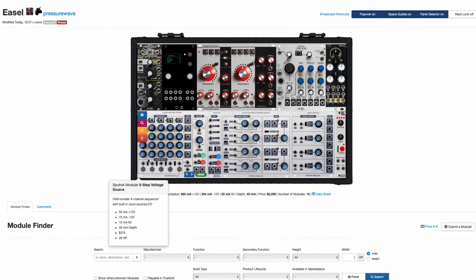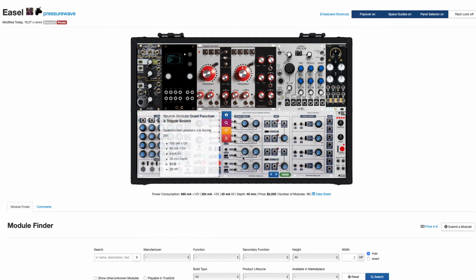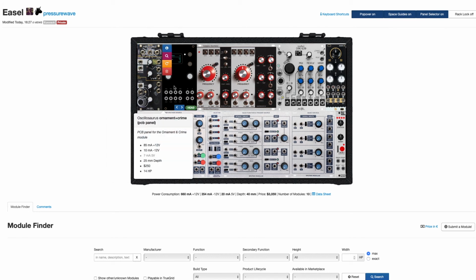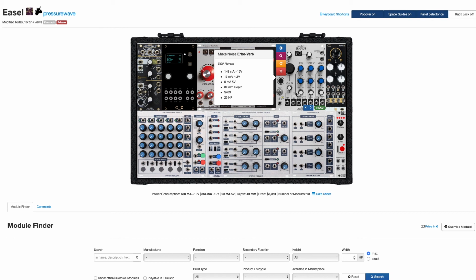Now in here I've got the Sputnik 5-step sequencer, the switch, the wonderful function generator and trigger source, and one of my favorite modules, the Quad VCF VCA. It's giant, but I love it. I also have the Wogglebug, I have the Ornament and Crime, I have my Verbose dual complex oscillator, which is just great for this kind of a setup. I've got the Herb Verb.